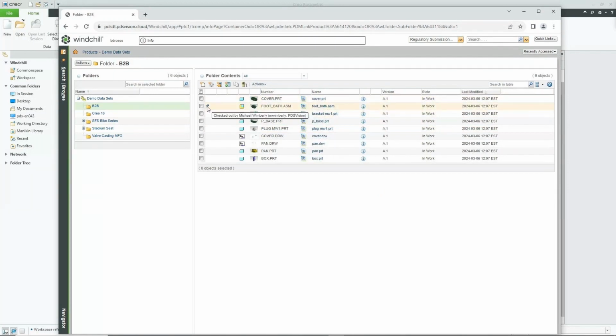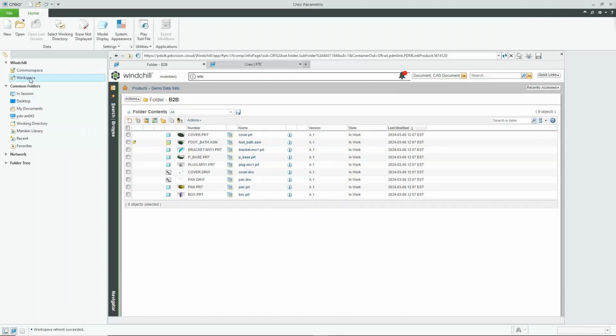I can see exactly who's working on it. I'm in here as Bill, and what I'm able to do is view the files. So who has it? Michael has it. I'm logged in as Bill. He can see that I have it, and if he needs to do something to it, he can reach out to me. But at the moment, I have control of this assembly. So he can always see that information.